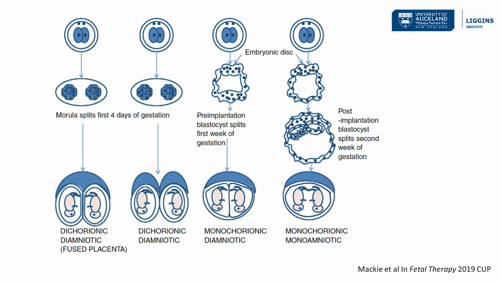In this case, the early blastocyst splits in the first week of gestation before it is implanted in the uterine lining. Then there's also monochorionic monoamniotic twins, in which the developing blastocyst splits even later, after implantation. Here you can see that the two babies share the same amniotic sac, so they're intimately intertwined in the uterus. And then missing from here is the type of identical twin that occurs when the embryo splits even later, and that's the Siamese twin or conjoined twins.